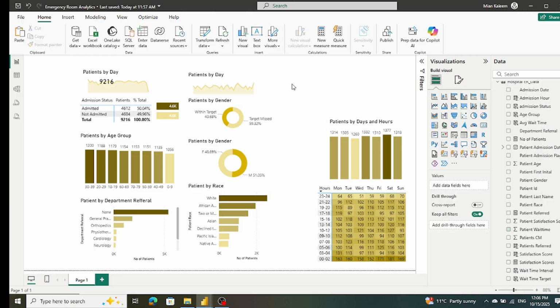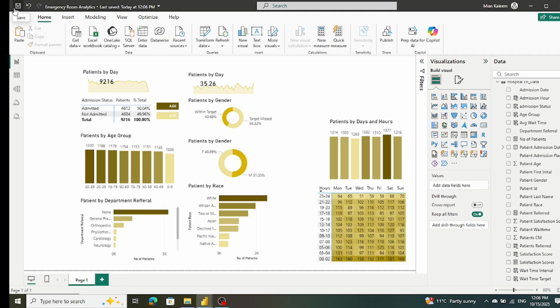And then we will use the same card here, and here we'll use wait time average. Instead of patients, we'll use the patient wait time average. There we go. So that is done also.